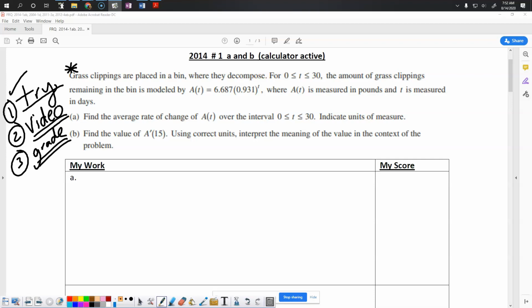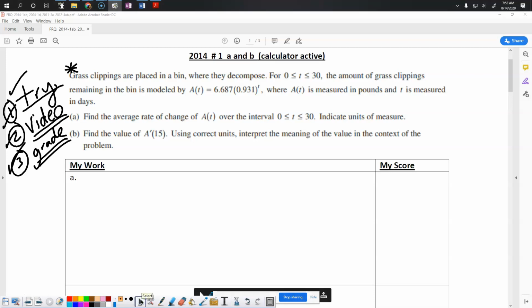So you want to go through this three-step process. So I'm going to do this example for you. I'm actually just going to do your first FRQ for you. And then I'm going to show you guys, as I do it, I'm going to go through this three-step process. Okay? After that, it's up to you for the rest of your FRQs for the year. So this is just an example to help you guys go through it. So let's go ahead and begin.